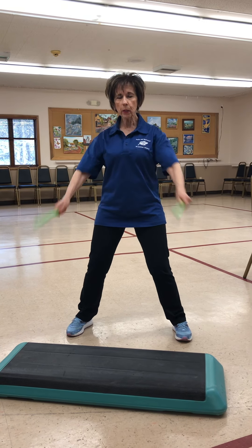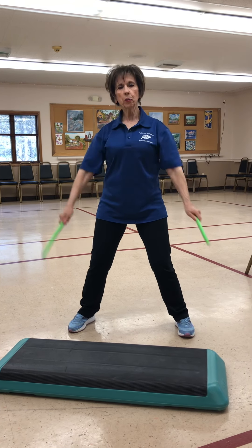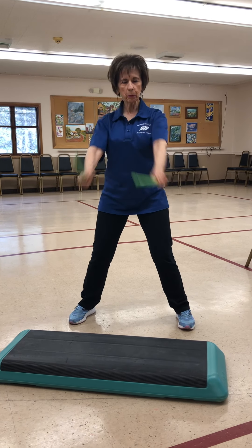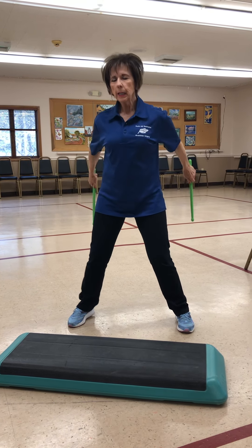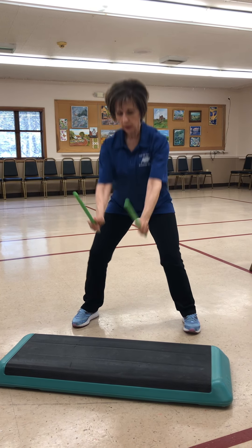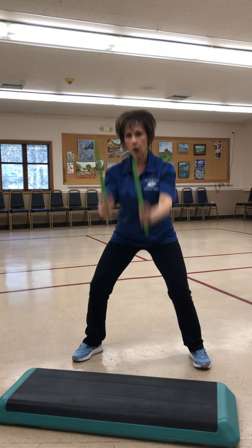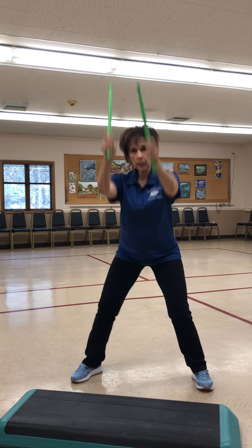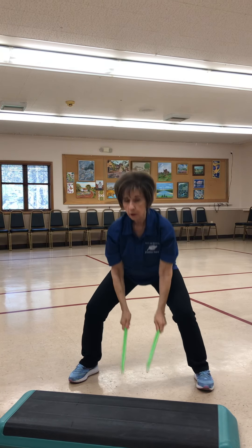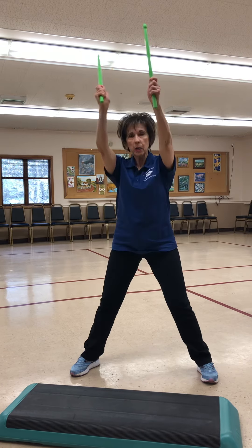Take your sticks forward and we're just moving. I hope you can hear the music. Normally we do this a lot louder in class, but for videotaping we have to have it a little quieter. Give me three, two, one. Take it down. This is air drumming where you're not going all the way to the floor. Take it down, up. This is just getting those hips loosened up because you know we can get into it, right? Give me four, three, two, one.